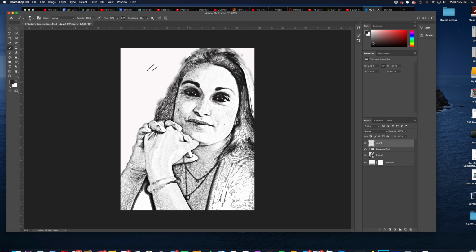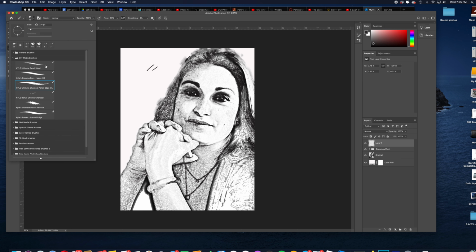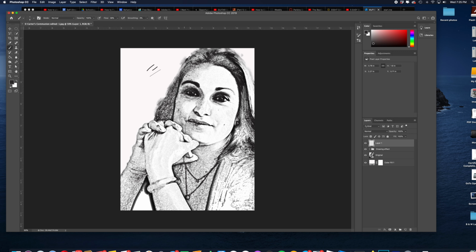If I do it on my drawing, I don't want to see that one. So I'm going to choose a different one. I'm going to click on it. I think I'm going to try this pencil, Kyle's Ultimate Pencil Hard, and see what that looks like. Yeah. So I can come up here and make some little drawing lines to create more of a drawing effect, right? I can make some hatch marks like we do in drawing, going this way and that way. It's really just adding this detail. If I went around her hands like that, and maybe this, I could give it that effect that, in fact, I did draw this, right?